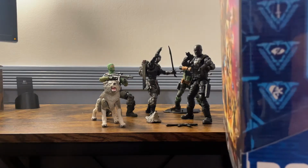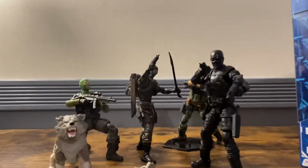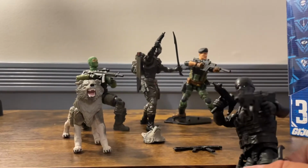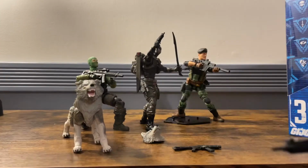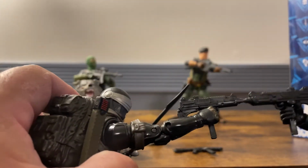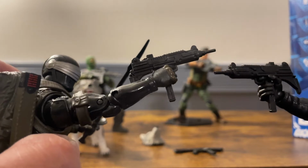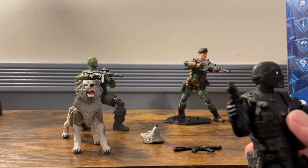All right, so there's your box. Number 30. You know, he's not really a ninja anymore in this one. Or this is before we knew that he was a ninja. So let's take a quick look at our figures. Here is Snake Eyes. Again, nice looking figure. Have him holding two of his guns, including his trusty, well-known Uzi. And I did bring up this guy because if you don't have the deluxe edition, then you don't have an Uzi, and it is the same Uzi. It is a little bent.